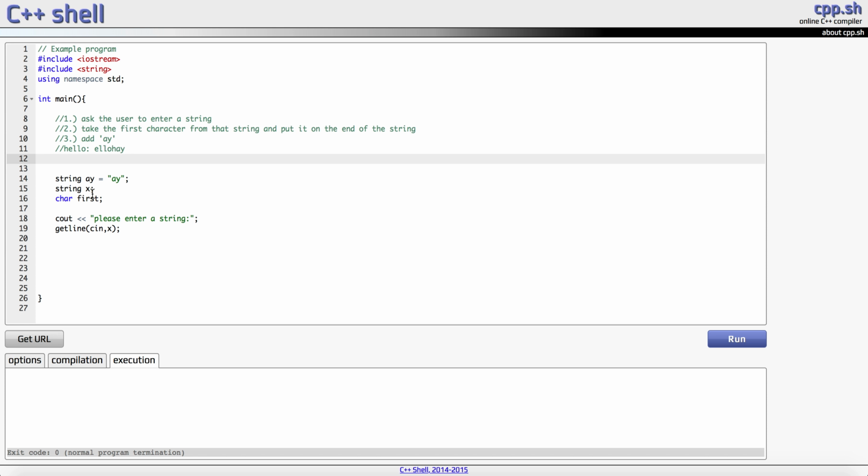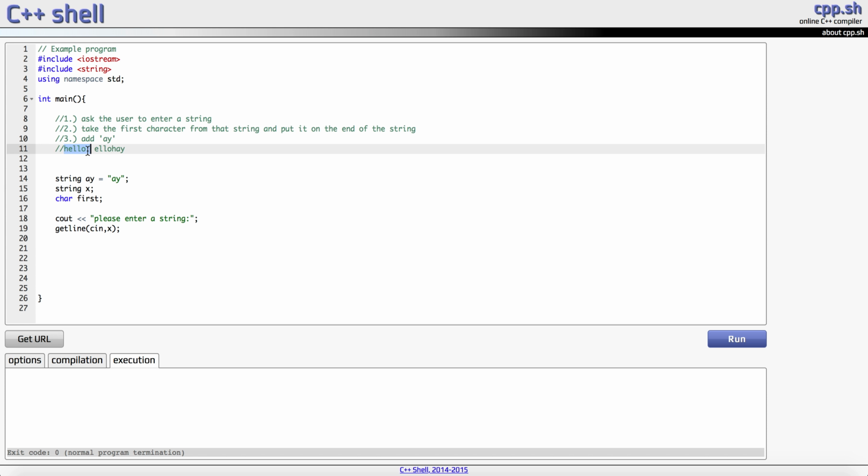This is what we're going to set our character equal to, because if you think of this string hello as an array, the first element is just an individual character, and this char is just looking for one character. So we're going to set first equal to x of 0. Cool. So now we have everything we need.